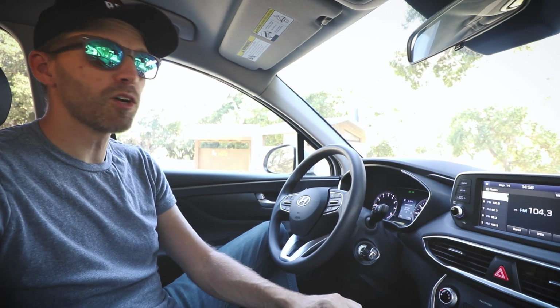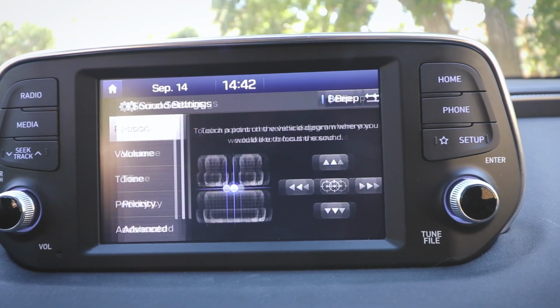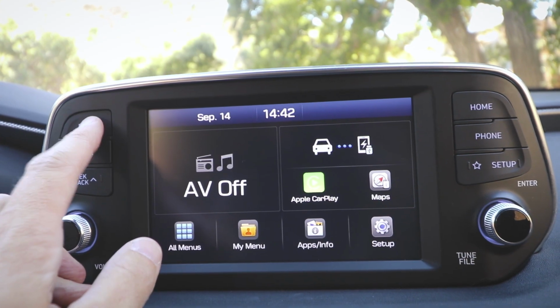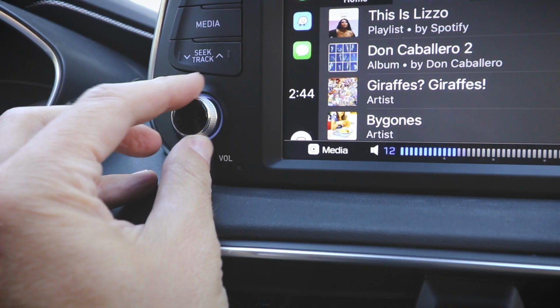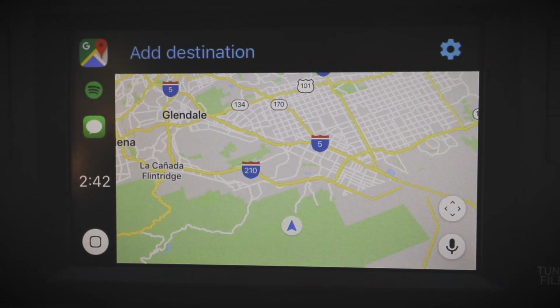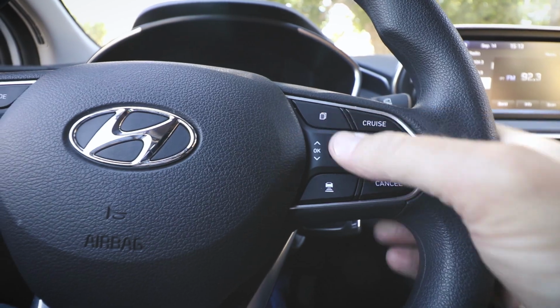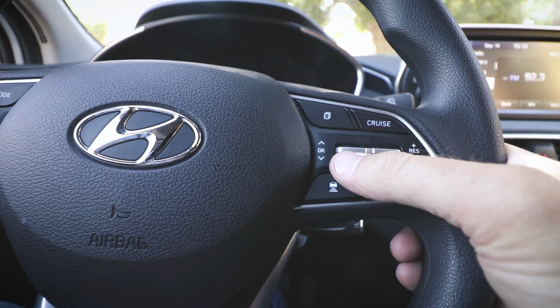Even with this slightly smaller screen, this infotainment system is great. It's easy to use, responsive graphics, it's intuitive, with physical buttons for controls, and a volume knob. The SE trim does not have navigation, but aren't we all just using Apple CarPlay and Android Auto for that anyway? The base model cluster display offers useful info like trip information and allows you to change settings for things like the smart cruise control and lane keep assist.